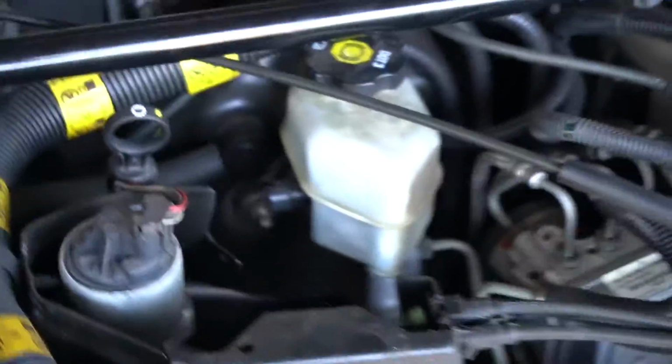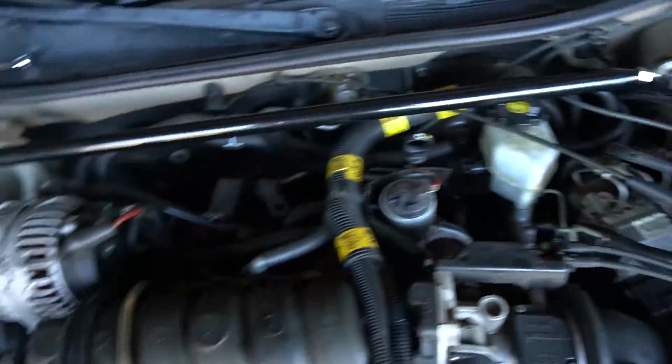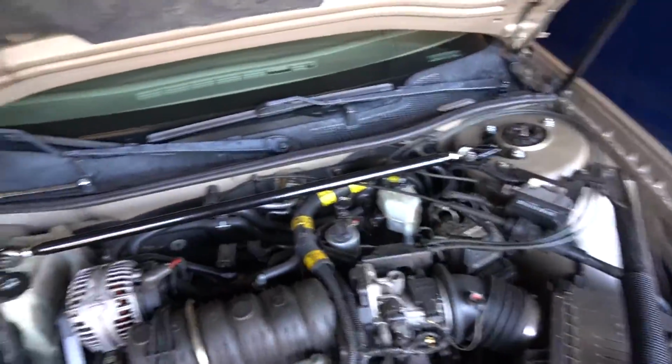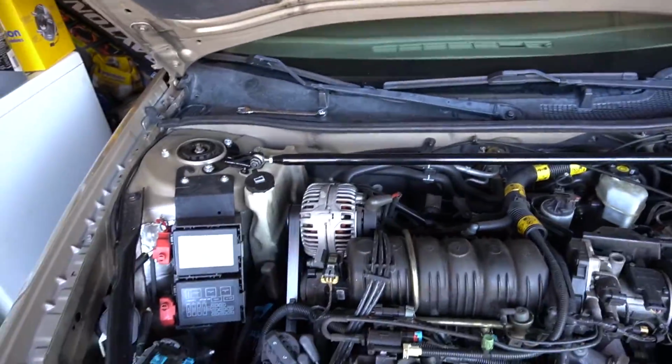And I was concerned because this was wiggling back and forth and it was super loose, but I looked up a video and we got that fixed. So the bar's solid, we're good to go in the front. So yeah, let's move on to the back, I guess.